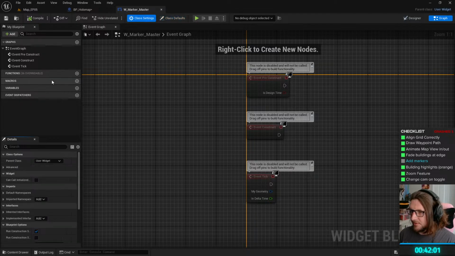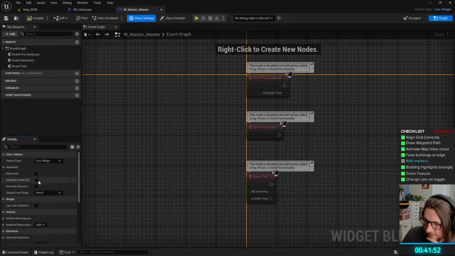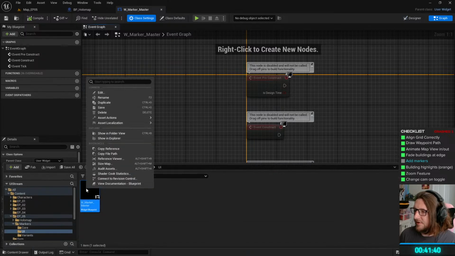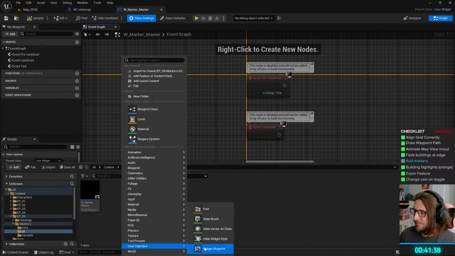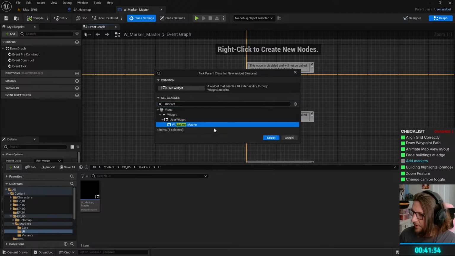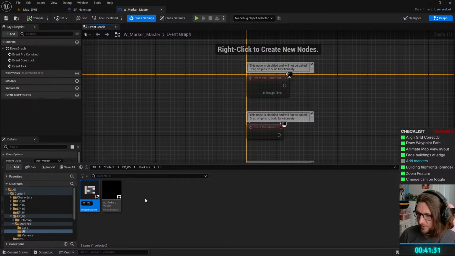When you're creating a master widget that's just going to hold data and function rather than appearance, what I do is I go into the class settings and I set this to be an abstract class, which means it can't be selected as a widget that is in a UI. So what we can do from there is just create a child class of that widget. So now we have what the marker will look like. So we'll create a child widget underscore marker underscore generic.